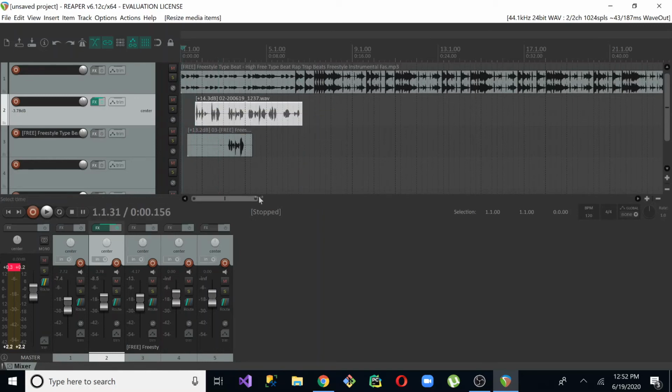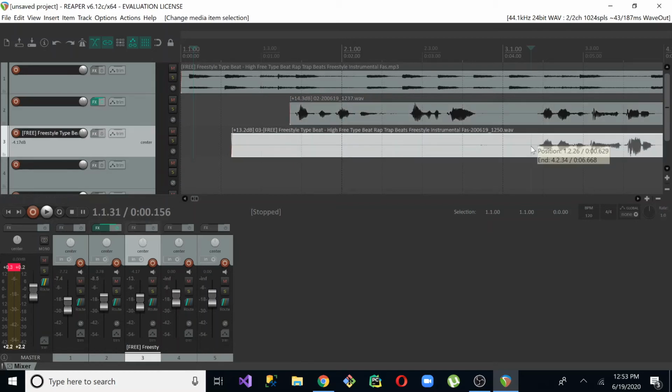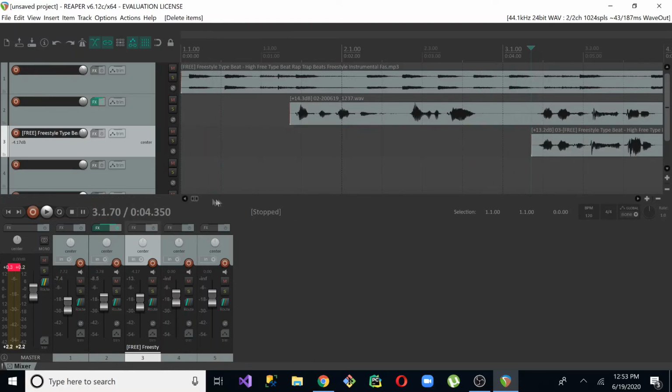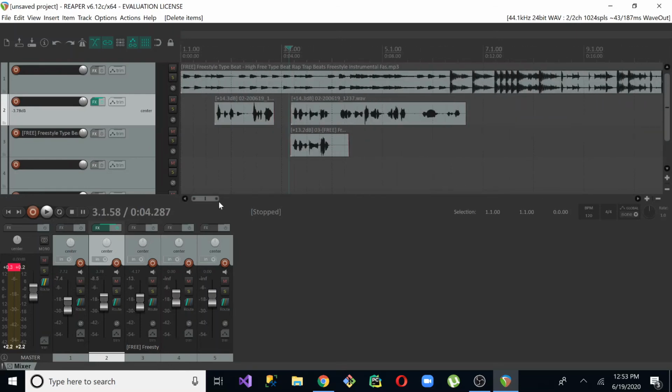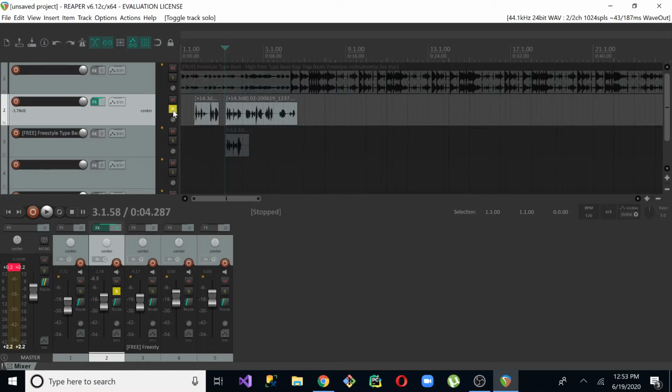Because there's always the possibility that if you zoom in, you have like this little click right here. You can tell that that's some kind of sound. You don't want that in your recording, so if I click on S, it will actually split so that these are separate. You can move it around, but I'm going to go ahead and click on delete so it's not there anymore. But it can also be a little bit tedious to do, so it really depends on what you hear. You can also, again, solo this and listen to see what kind of background noise is going on in between.